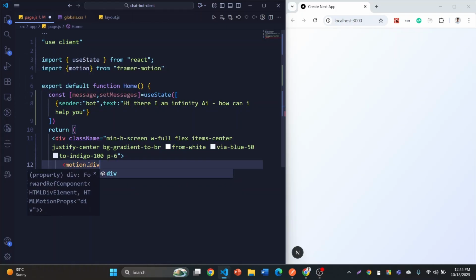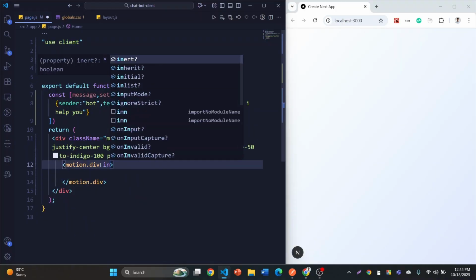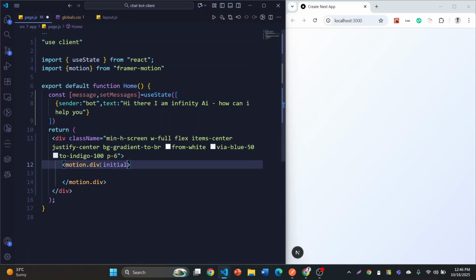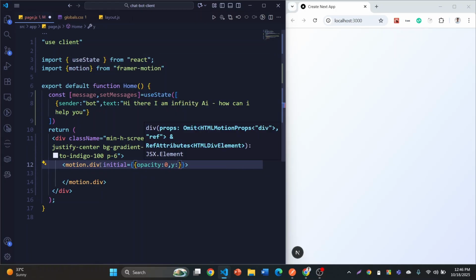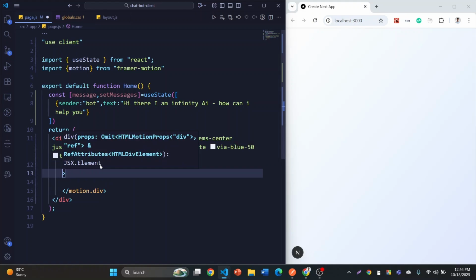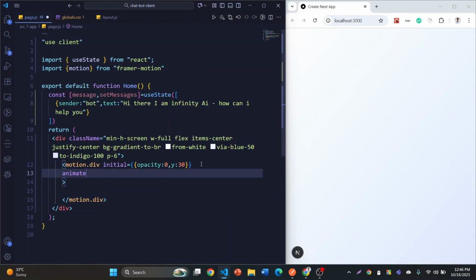Now motion.div. Okay, here let's say initial will be opacity 0, and also we want y to change, it will be 30. So we want to animate based on that.